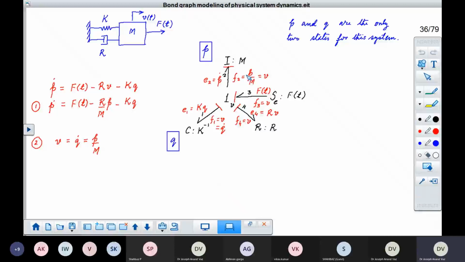That is Q dot, the rate of change of this state, and that is equal to P upon M, because this velocity is being decided by this mass as a function of its state, which is the momentum. So Q dot is equal to P upon M. So you see there are these two equations only for this system. We will come to the process of derivation of system equations a little later.